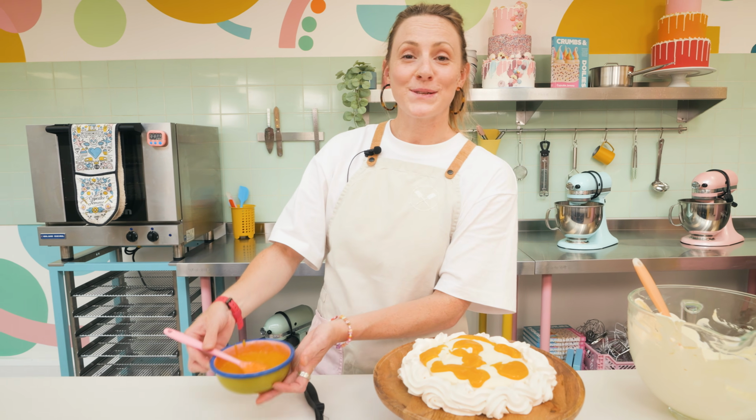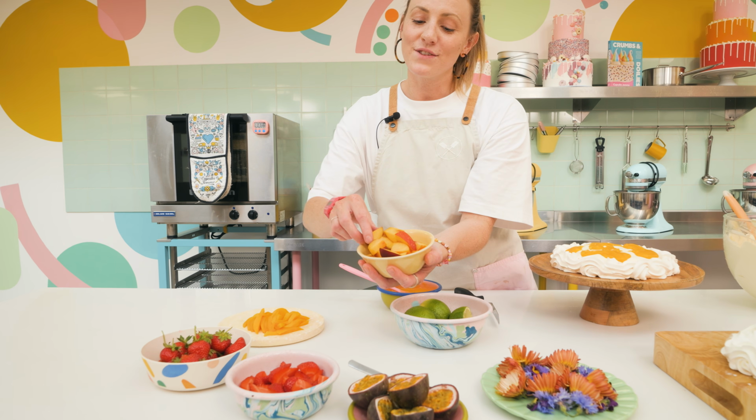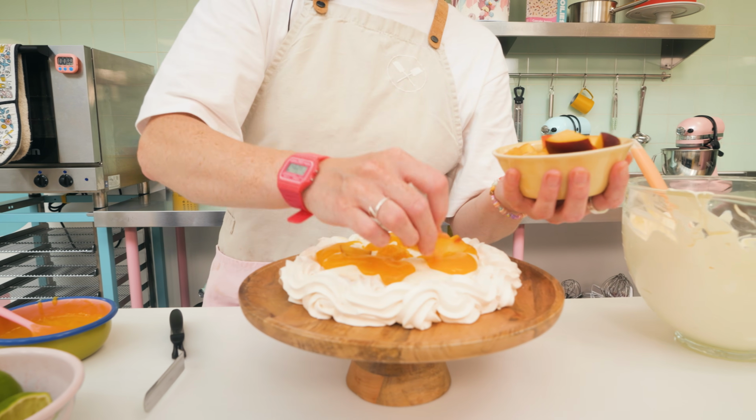And then on top of that, I'm just going to put some fruit, and I've got all sorts of fruits going on here. Some of my favorite things, so you can use whatever you like. So I love nectarines. They're beautiful, they're very summery, and they're really ripe at the moment. So I'm going to pop on some lovely big chunks of nectarine.